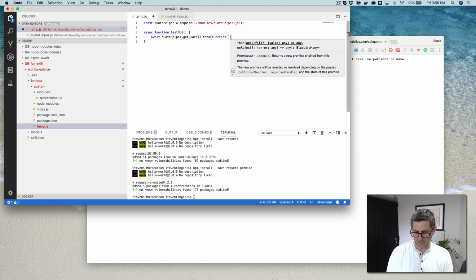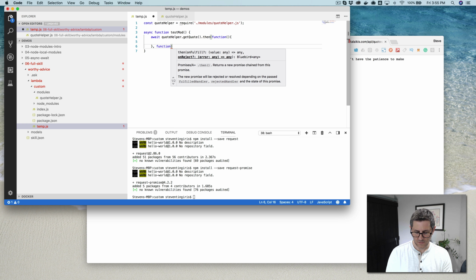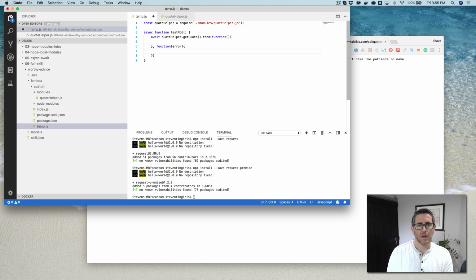function, and I guess I should also look for an error. And yeah, that will do it, and we'll keep this simple. Let me see.